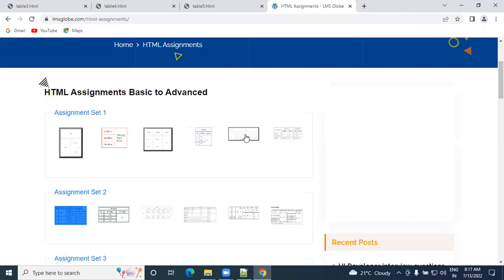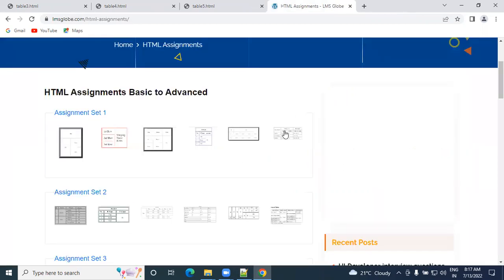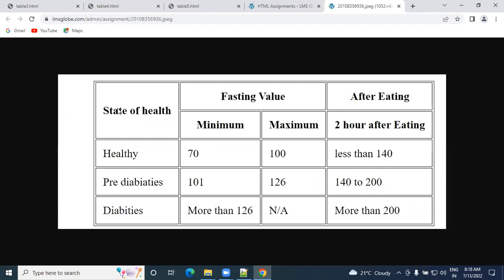Another photo, when I look, you can see. This is the row span, how many? Row span 4. Next after that, other col span is not there. If I go to the number 6 photo, you can see it's a little complex.